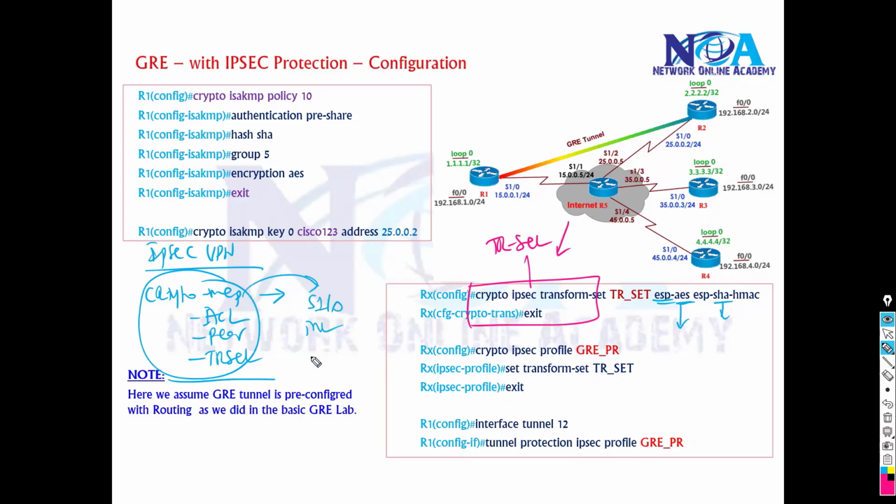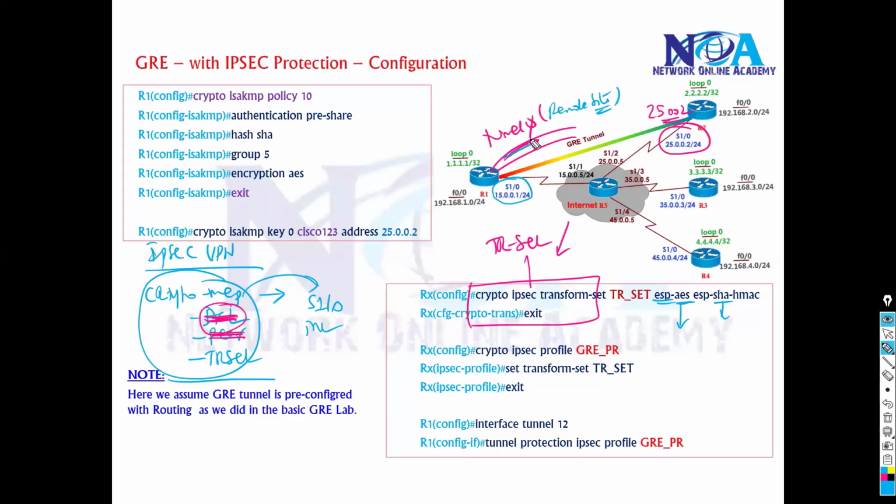Whereas here, we don't need an ACL. The reason is because there is a logical separation. We have created a tunnel interface, and any traffic going through this tunnel interface already has a destination configured on the tunnel. So no need of a destination, no need of a peer command, no need to write ACLs, because any traffic going over this tunnel is going to the remote site. It's already known. Whereas in IPsec, the same interface is used, so you have to differentiate with an ACL, but that's not required here.